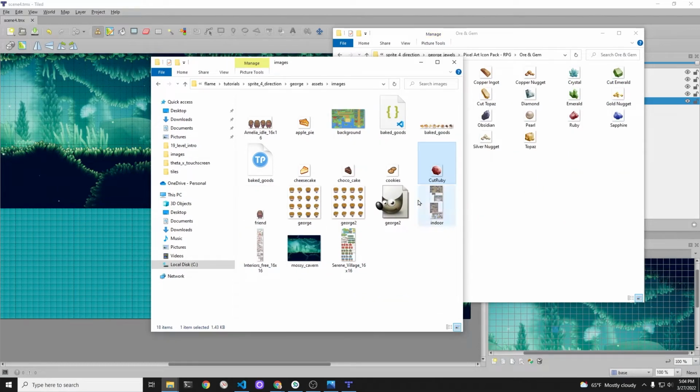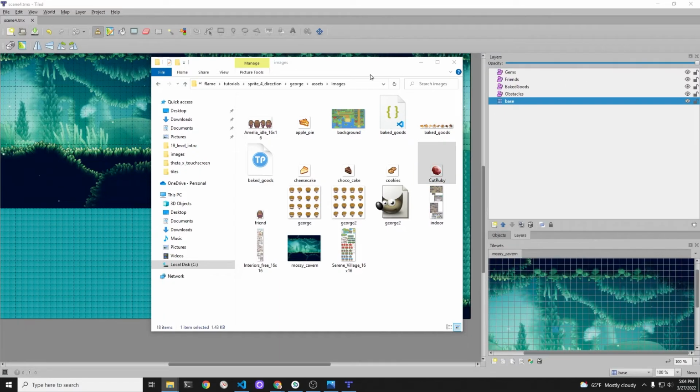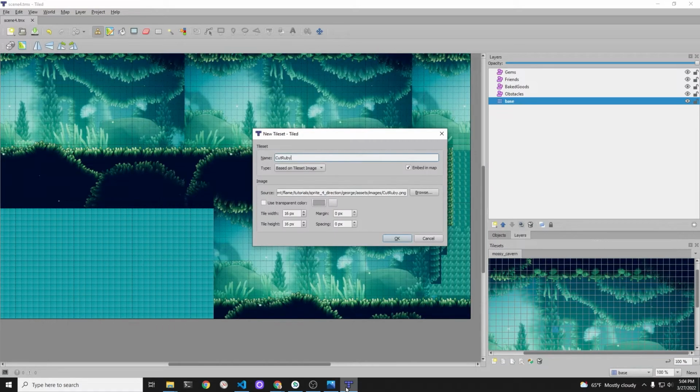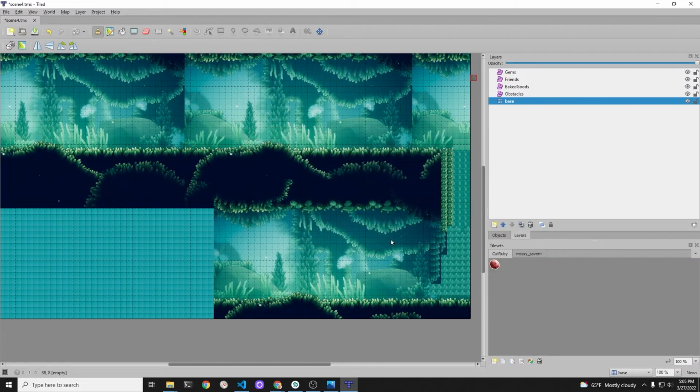So when we import this image into Tiled as a tile set, I'm going to set the tile size to 32 by 32, even though there's only a single tile here. So the tile width is going to be 32, and the tile height will also be 32.